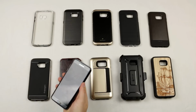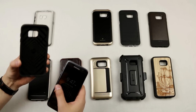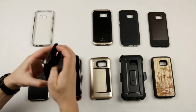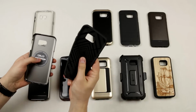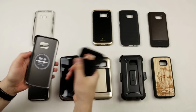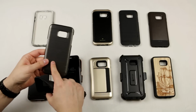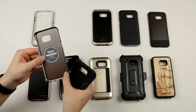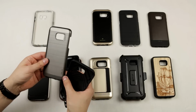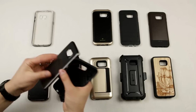Next up, we have the Oblique Slim Meta case. Now, this one here is a pretty slick case. This is also 2 pieces. So if we go ahead and pull this out, you get your thermoplastic polyurethane, as I was talking about earlier. Very great for keeping your phone safe. And then this is a polycarbonate case as well. But since this is a colored case, you're not going to see the scratches as much on this as you would a clear case. So I haven't noticed any scratches in my time using this, so that is definitely a good thing to point out.